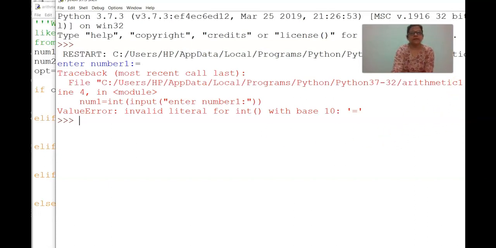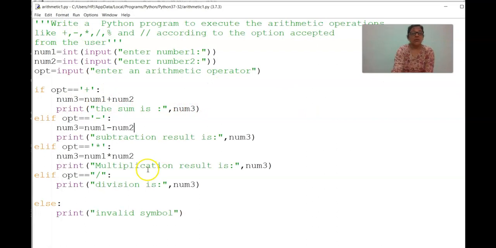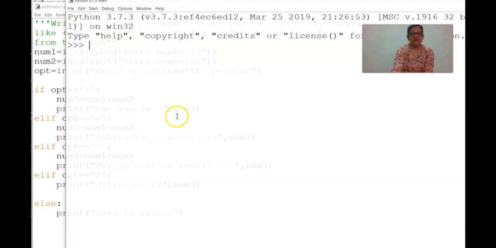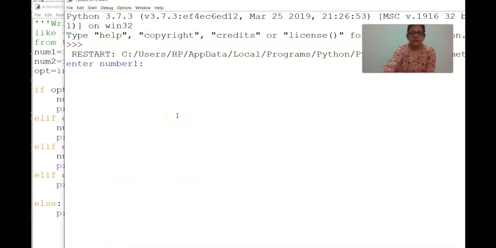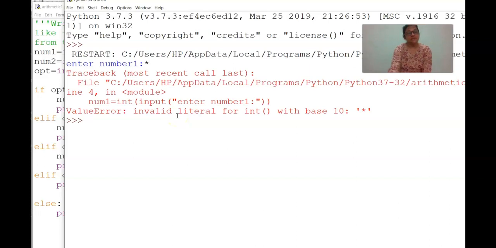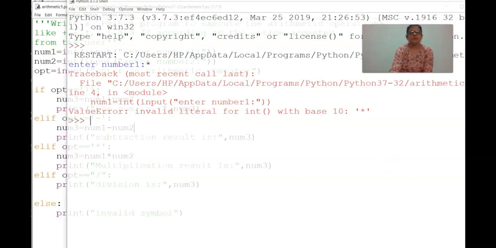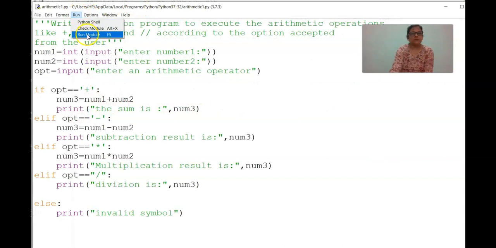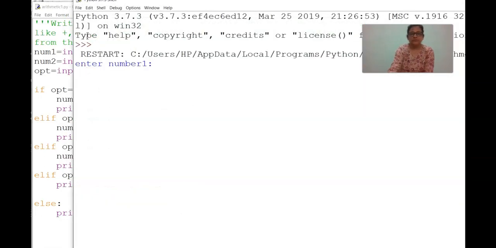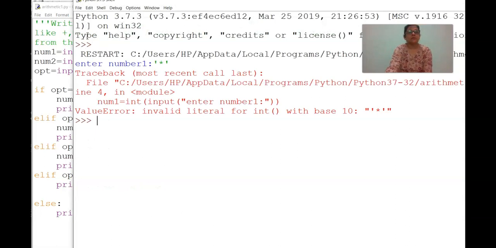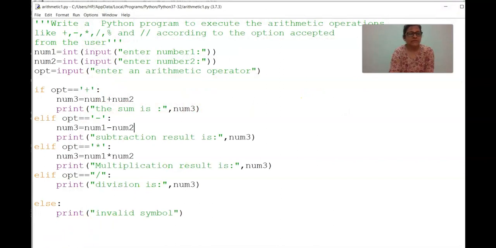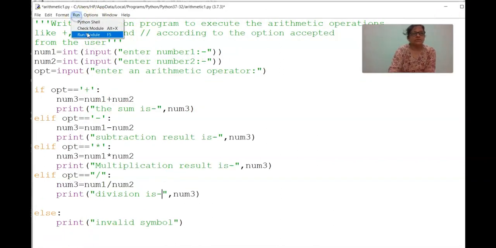It is giving me an error. Actually, I wanted to check how it runs with respect to some other symbol, nothing else. Okay, I will again execute it. Wait. Okay, I will go for, say, multiplication. It is giving me an error, but if I give here, it's giving me an error. I'll have to check why it is giving that. It is giving me value. Okay, so I'll execute it now.